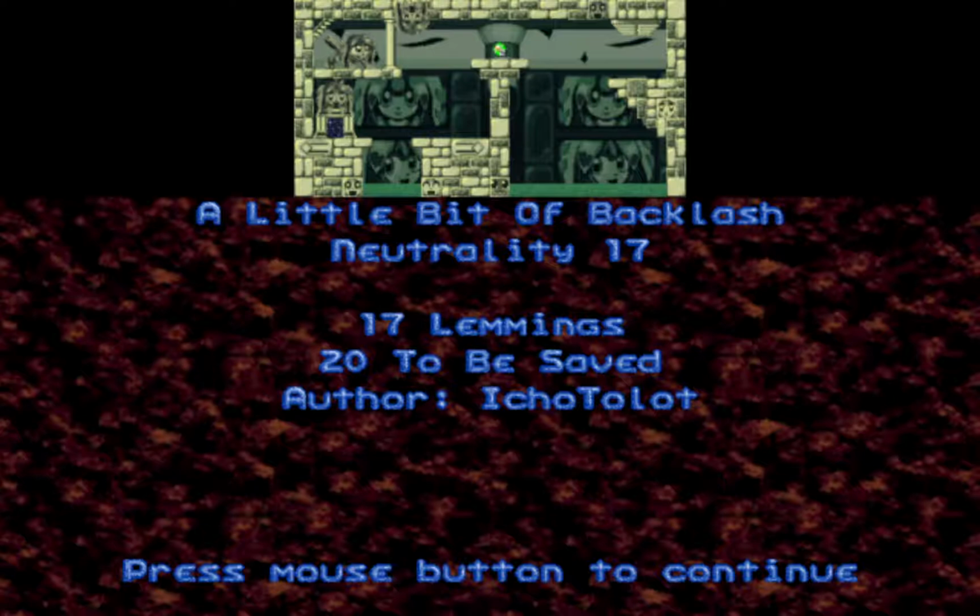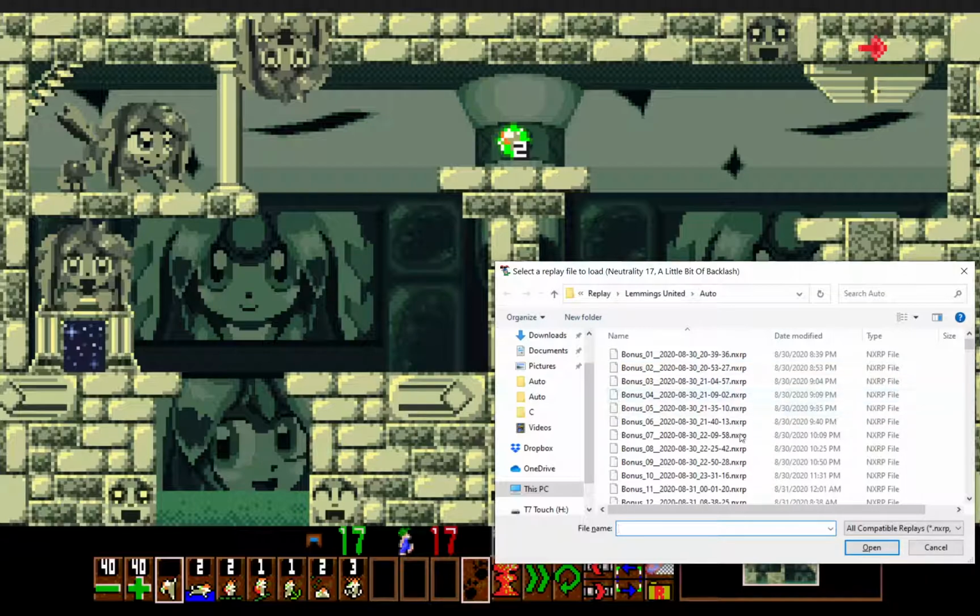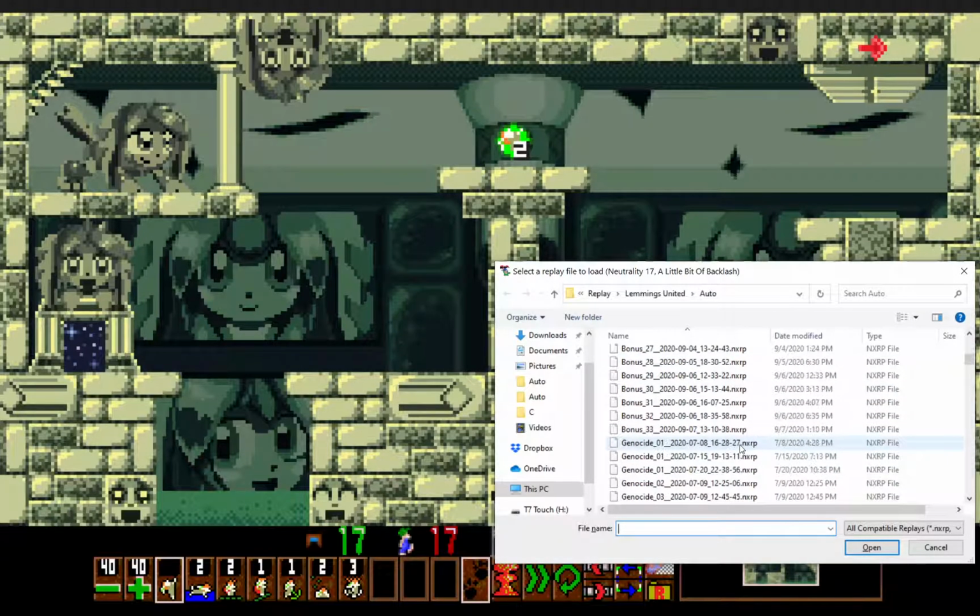Okay, Neutrality 17. A little bit of backlash. This level was just recently backrouted by another forum member. And so the change that was made to this was making the climbers pick up skills. Okay, and the reason why you see 2 replays here is because I pretty much saved the old replays just for historical reasons, just to show how many backroute versions there were before the most recent one.